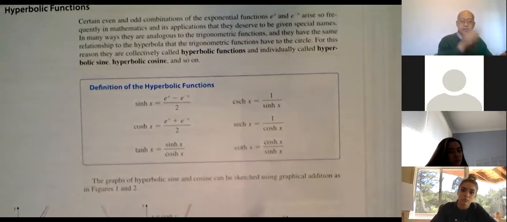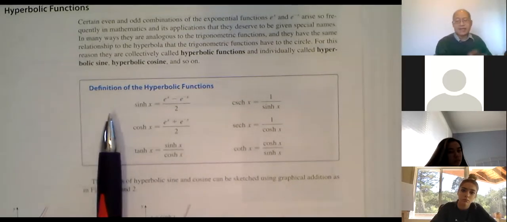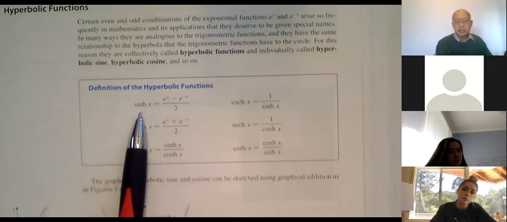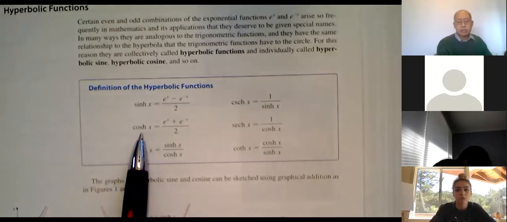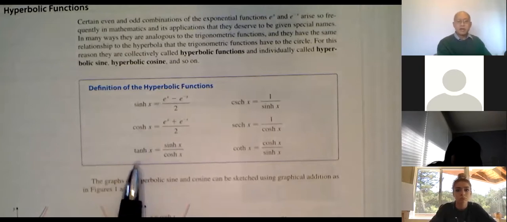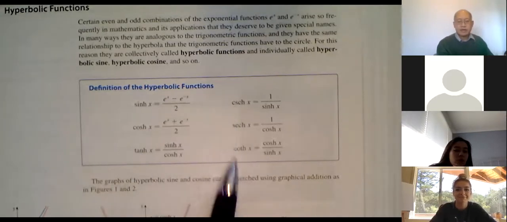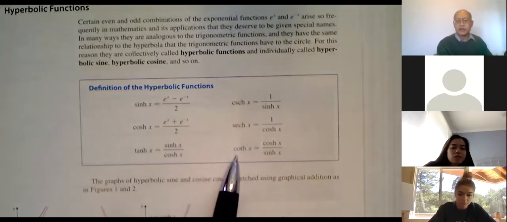Okay, that takes too long to say. So I'll give you my own hangups. This is not standard. This is just the way I like to say it. Now, some other teachers say the same thing, but I usually just say cinch for this, like the English word cinch, C-I-N-C-H. This one I say kosh, or sometimes I hear kosh or kosh. I don't really know how to say this. Tan, something like that, or just add an H afterward. I don't really know how to say any of these, except we don't use them that much. So I'll just say hyperbolic, or maybe that kind of looks like cough.